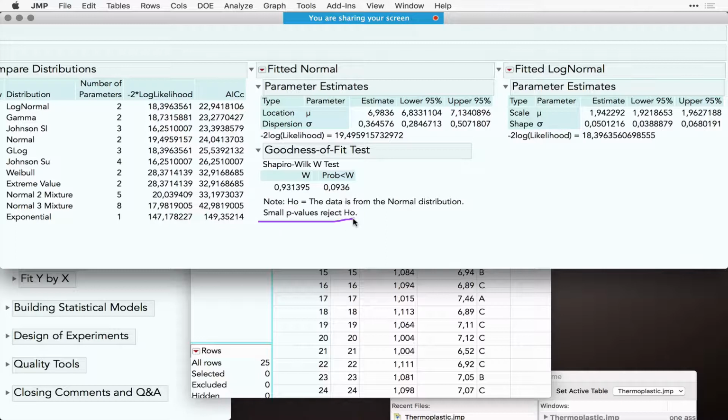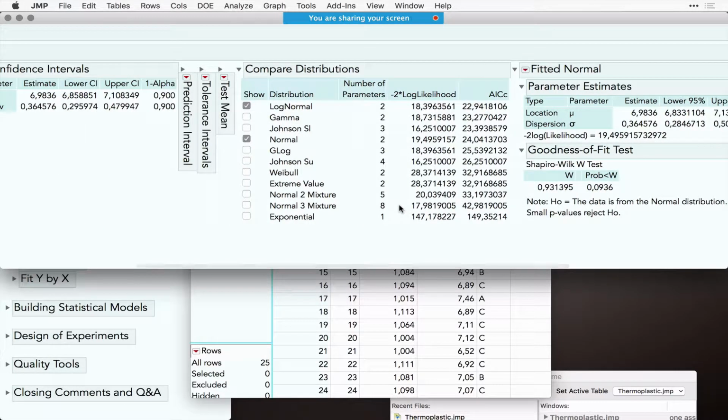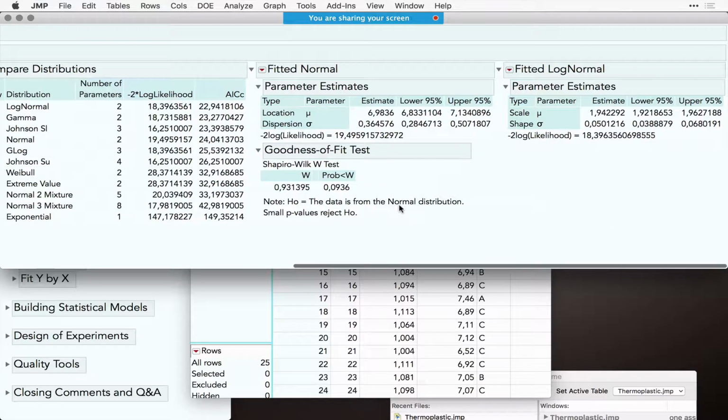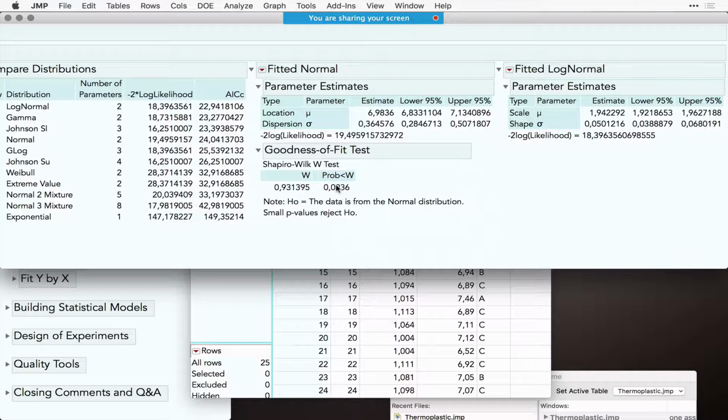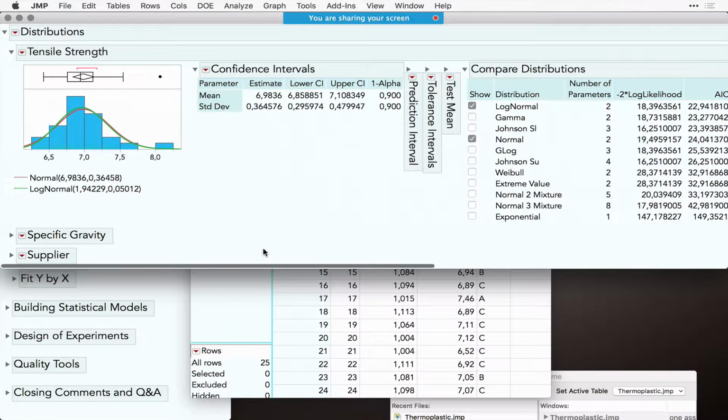So there's no evidence, not enough evidence to reject the null hypothesis, which says the data is from a normal distribution. By the way, you can also hover on numeric outputs in JMP, and then maybe a non-statistician also gets some help to interpret numeric outputs, and this tells the background about the hypothesis test and the p-value in this case.